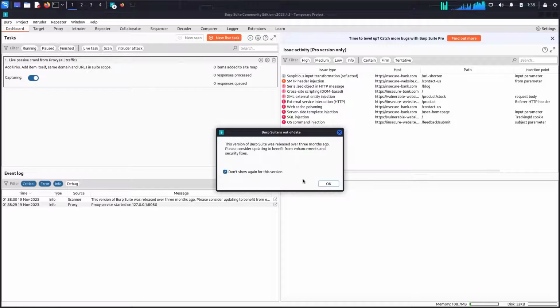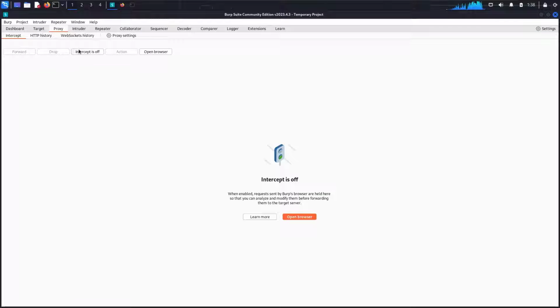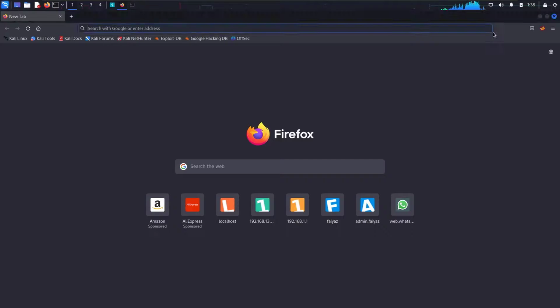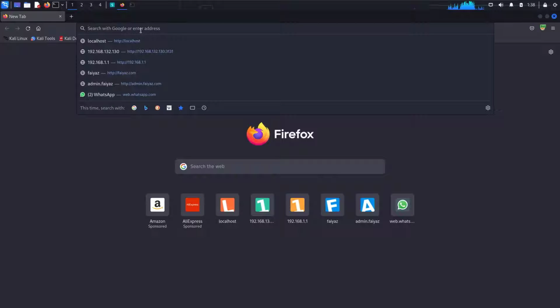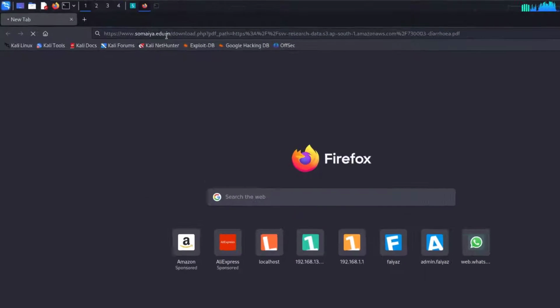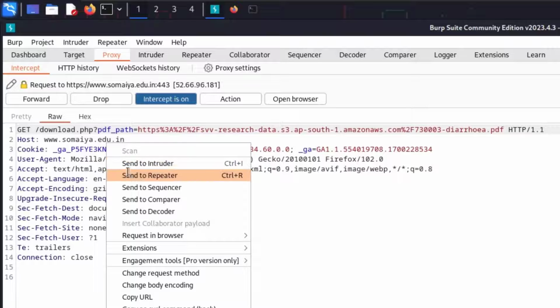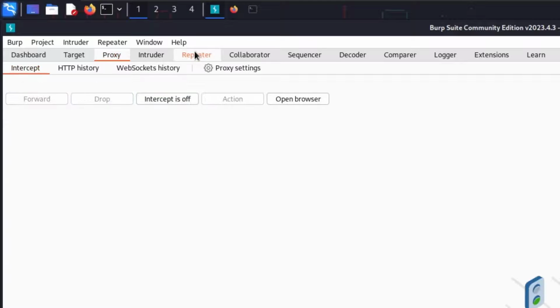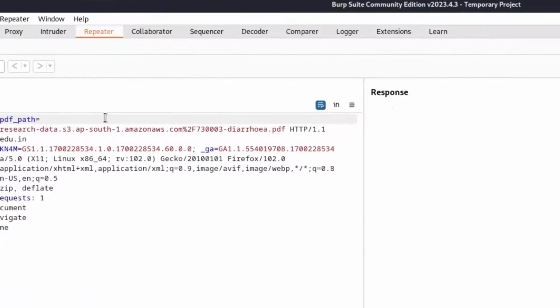Now I'm going to turn off the capture and turn on the intercept. Once I've done that, I'm going to start listening on burp-suite's proxy, and then I'm going to use the target. So this is the target, right? Here's the request. I'm going to send this to repeater. I'm just going to drop it, and if I send the request, you'll see that we'll get the PDF file, right? So the application is sending the request to this particular URL.